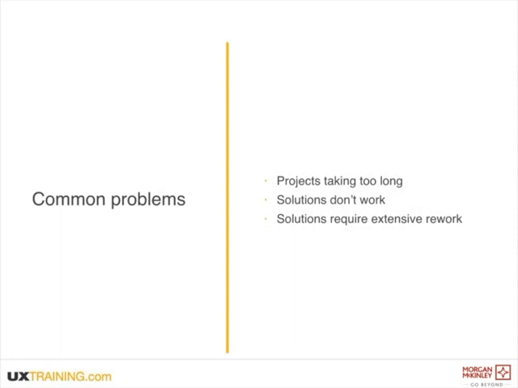The outcome of projects that fall foul of these risks is that projects take too long, the solutions they produce don't work, and because the solutions don't work they require extensive and expensive rework. You could summarize that as follows: there are risks with projects with time, cost and quality. If you're embarking on a software project and there's between a 15% and 50% chance that the project is going to run over time, there's going to be issues with cost and quality, then that's a very risky business. That is one of the reasons why UX has become so popular — not just because it produces great experience for customers, but it reduces the risk of these three things happening.